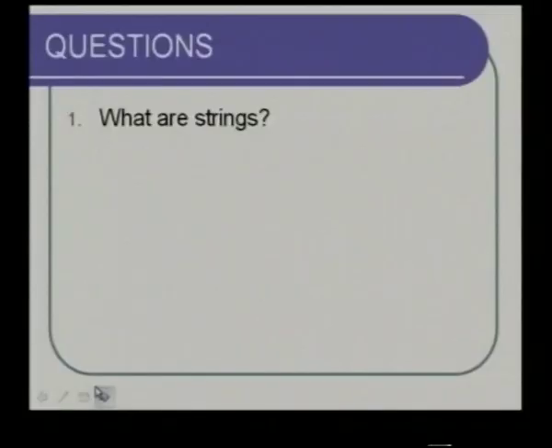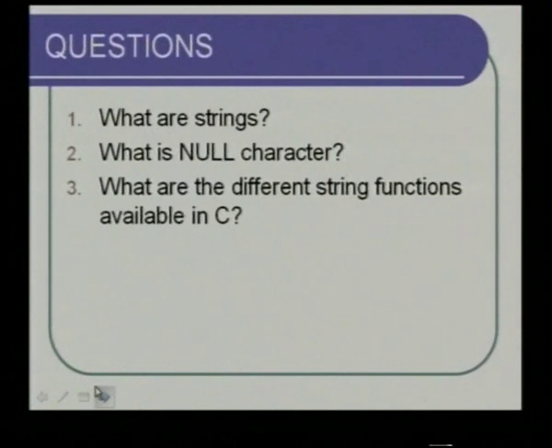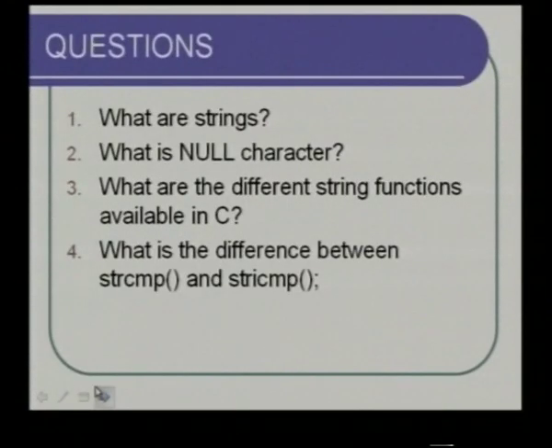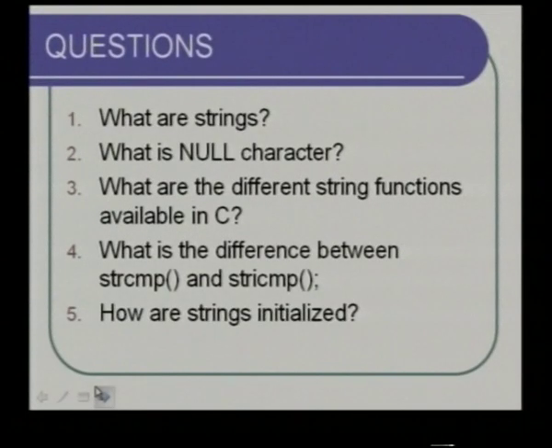So, the possible questions that can come from this session are the definition of strings, what a null character is, which we have seen has all bits equal to 0, and the different string functions. There are around 20 string functions that we have seen today. When they ask questions like this, you have to give them along with the syntax. And strcmp and stricmp: strcmp compares keeping the case, uppercase and lowercase, in mind, while stricmp ignores the case.